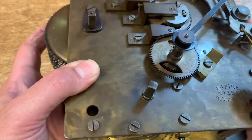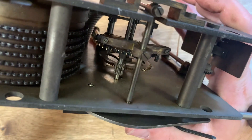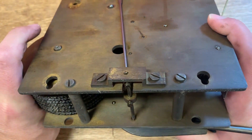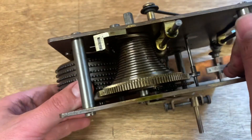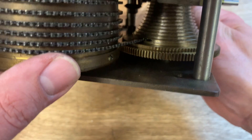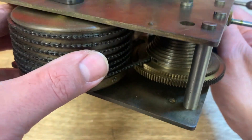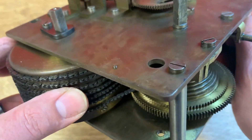That's the most notable feature here. These are always really fantastically engineered machines. The cheap stamped kitchen clocks are nothing compared to how these are built and how they run. With any movement, we need to get rid of the latent power in the spring to avoid an explosion, and that's going to be the case here as well. You can see that we're out of chain — the clock stopped in this position, but there's actually still tension on this spring barrel, so I need to get rid of that before we can take the movement apart.